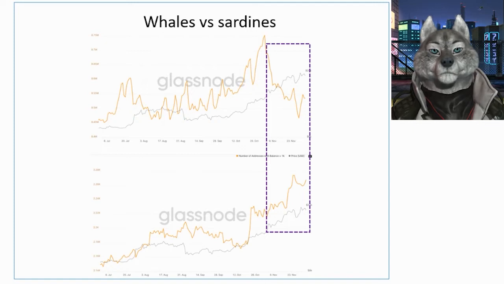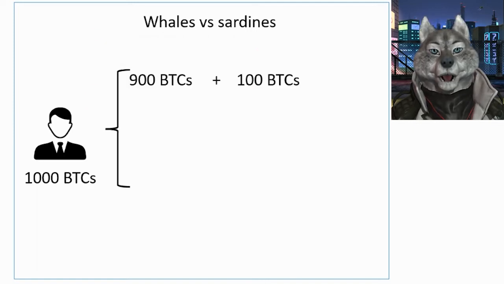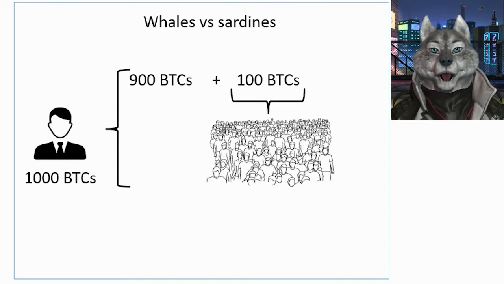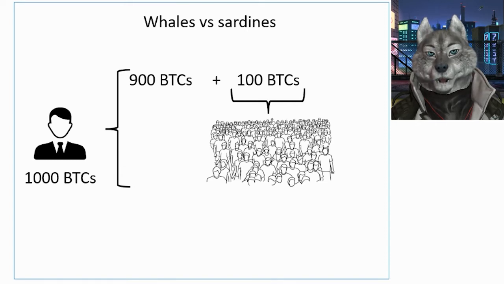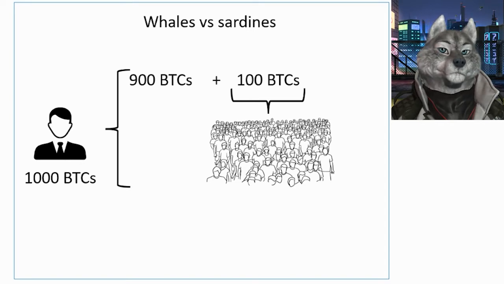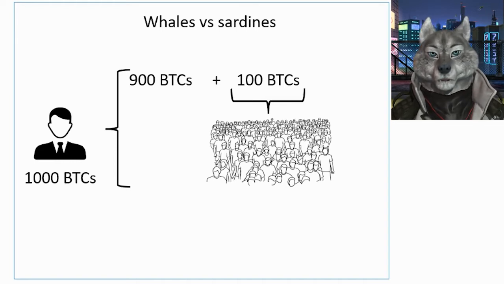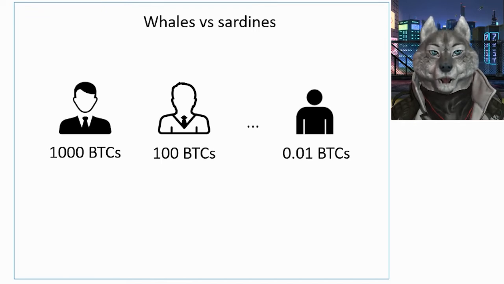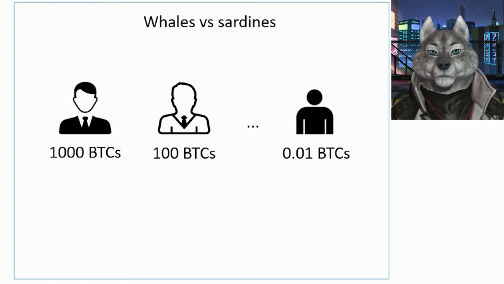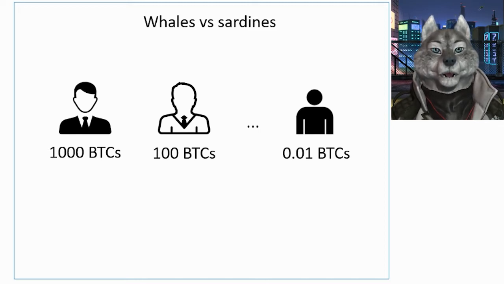Just think of a large investor who already owns 900 Bitcoins and added another 100, becoming an address with over 1000 Bitcoins. If those extra 100 Bitcoins were acquired from sardines, a very large amount of addresses with few Bitcoins disappeared as they were transferred to this large investor address. There are several ways to observe this dynamic — it does not necessarily have to be with the magic number of 1000 Bitcoins per address. It is even possible to track the volume of Bitcoins in addresses with more than 100 Bitcoins. An experienced analyst will always look as broadly as possible: if a specific whale vs sardine relationship shows up using one metric, it is important that this movement is also consistent when varying the metrics, otherwise the theory will not be valid.